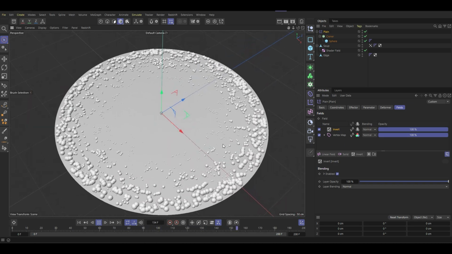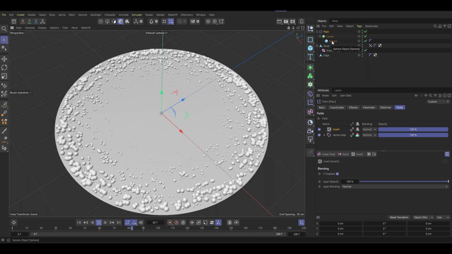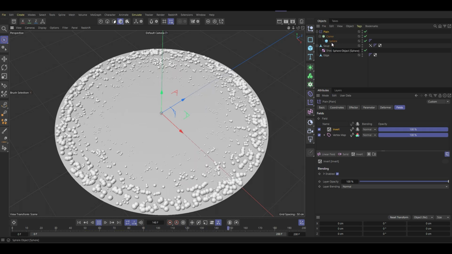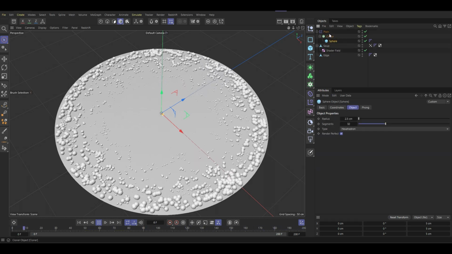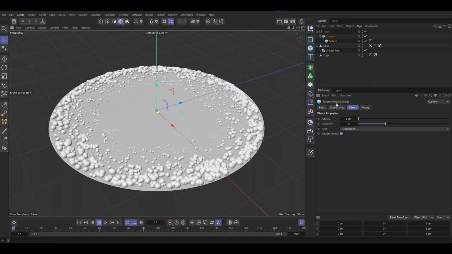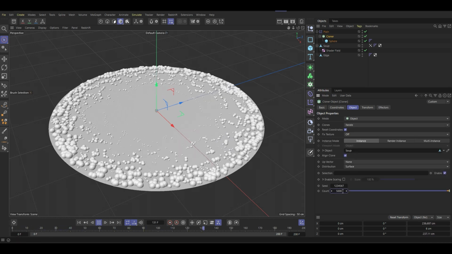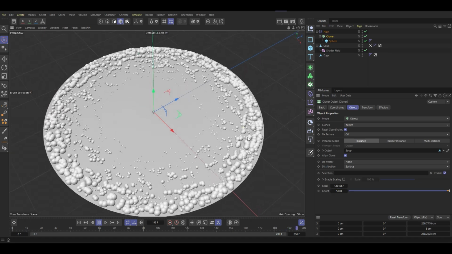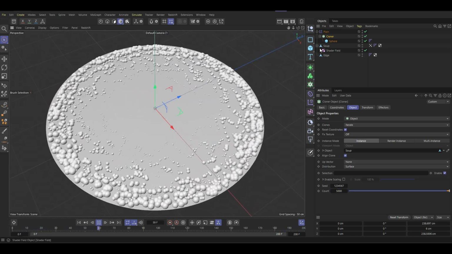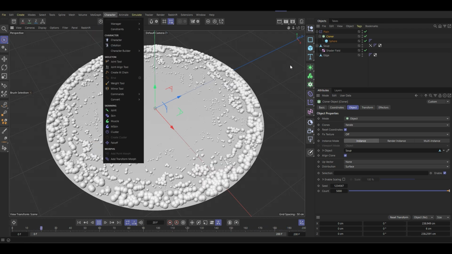So now we can also adjust the settings. For example, you can make the sphere a little bit bigger, maybe 3, like that, and also increase the value around 50. And we can also use another effector.